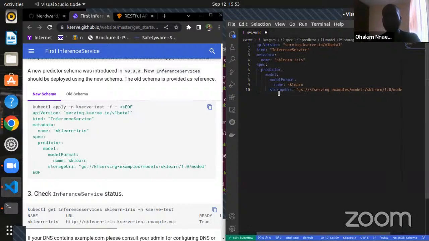Yeah, so we're giving the name sklearn, and now where is this model actually stored? That's what this storage URI is for. This particular test model is stored in Google Cloud Storage. That's what this gs means. If it's an S3 bucket, it is s3. If it's Azure Blob Storage, I've forgotten that. There are four options: Azure, Google Cloud, AWS, and URI, like when you are hosting that model on a server, so you give a URI. Don't worry, we'll get into that.